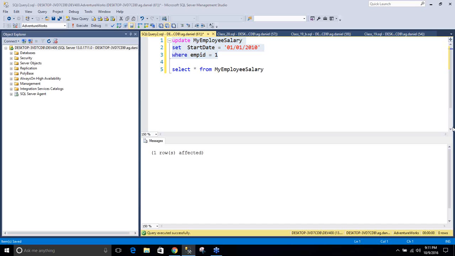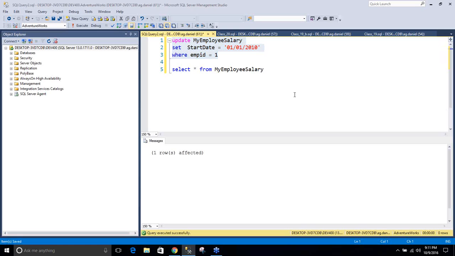Oh, okay. In last class we got started with trigger. The trigger is nothing but a block of code that gets executed whenever a particular event happens on a table. For example, there are two types of triggers: DML trigger and DDL trigger.